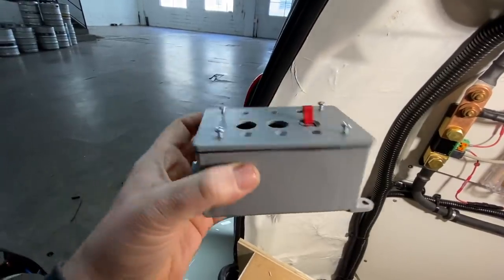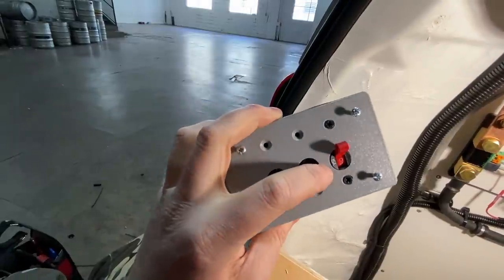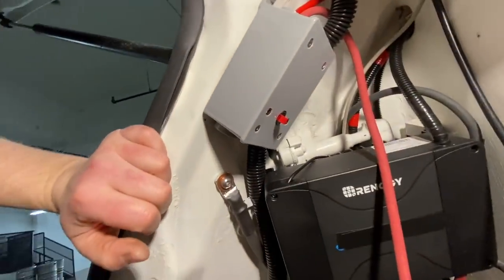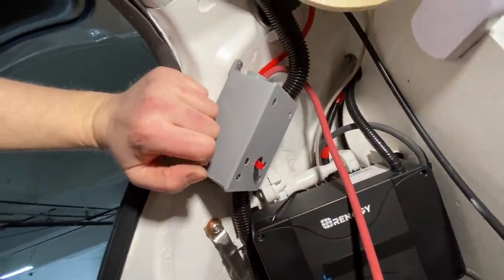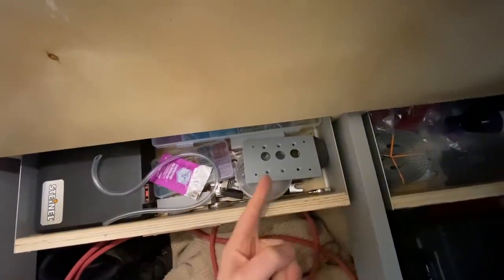And what I made here was I just took an old electrical box and fitted it with these breakers. Well, I've actually drilled spaces for two others. These are probably just going to remain blank. All right, so there's the box. I made a new cover plate on it. I just got rid of the other ones because it's pretty clear that all I need is one, and I'm not going to do anything more, but I kept the other plate. I'm going to hang on to that in case I need it for something later.